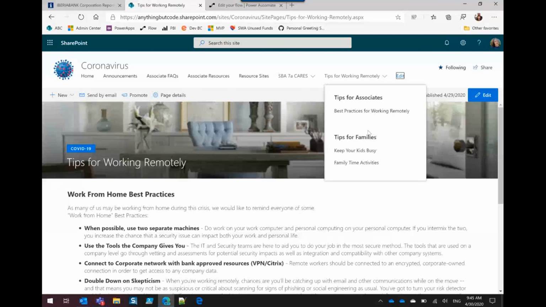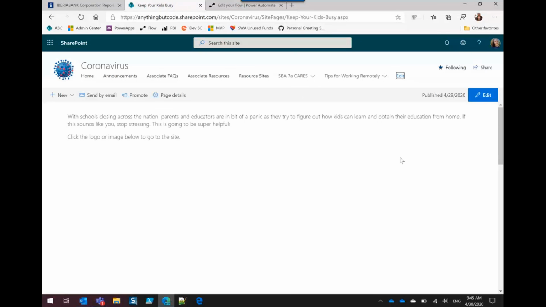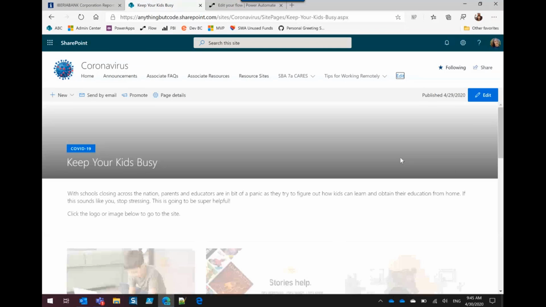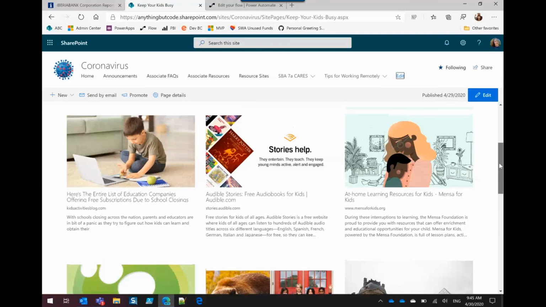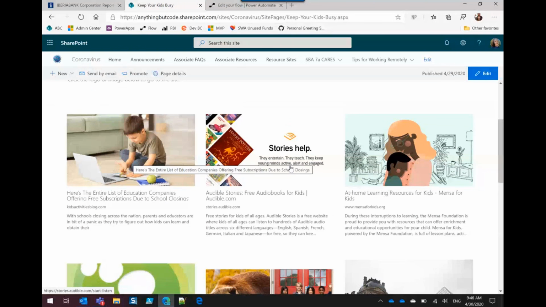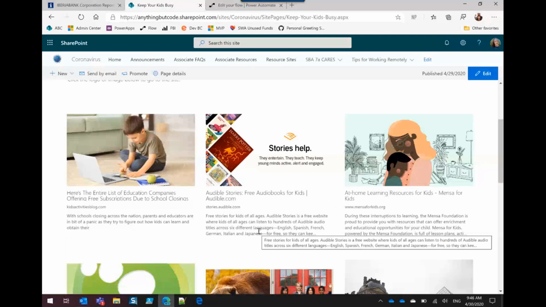And then also a lot of people that are working from home are dealing with having their children at home as well. So I went out and I found, mostly through Twitter again, some resources. And these are actual individual link web parts. I actually had not used that before. So when I did use one, I was really surprised when I saw that it pulled in the picture and the headline here and part of the description.